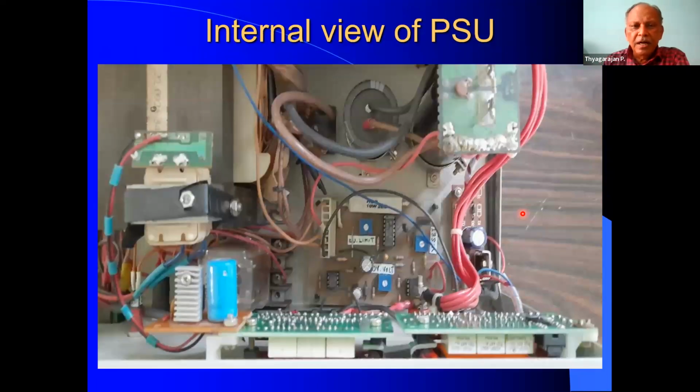Now we are coming to the internal view of the power supply unit. So everything is very clear. This is the main transformer. Then we have the bridge rectifier here, a 35 ampere bridge rectifier. And these are the two 33,000 microfarad capacitors. On top of it, I have put a bleeder resistor also. And here, one thing is, it is always preferable to use short wires, so that the voltage drop will be very, very less. So always better to use short wires.